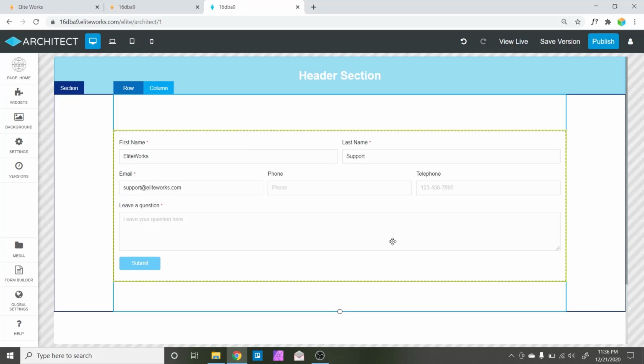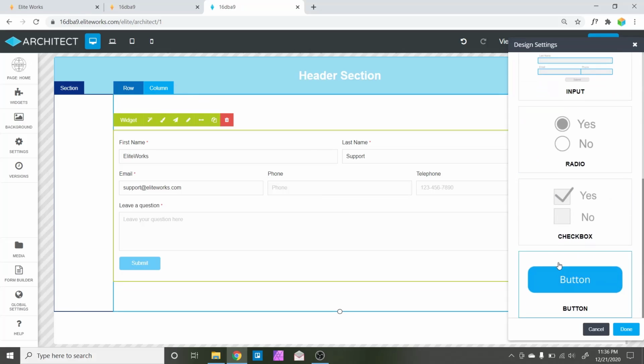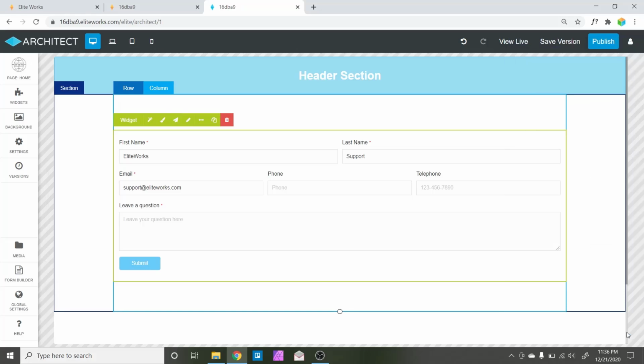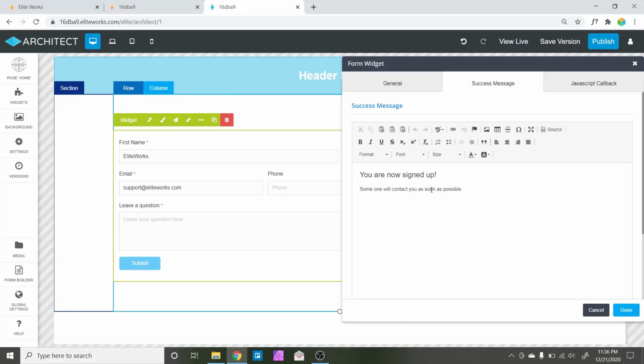To change how the form looks, that'll be under the Styles menu, in which I go into more depth about that in a different video. One last thing in the settings, up on the top it says Success Message. If we click on that, this is what it will say after the client has clicked the Submit button. So I don't want it to say you are now signed up. I want it to say your message was sent. And just like before, I delete and change what I want and type it in.